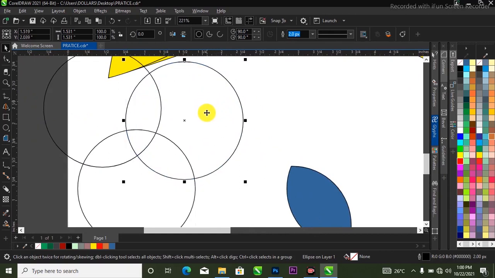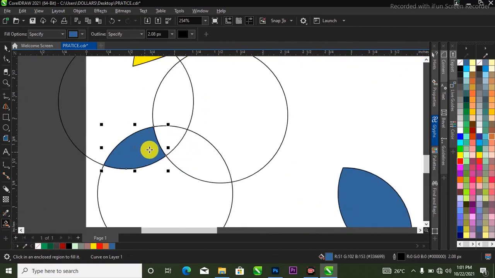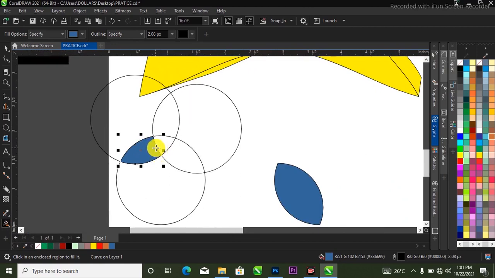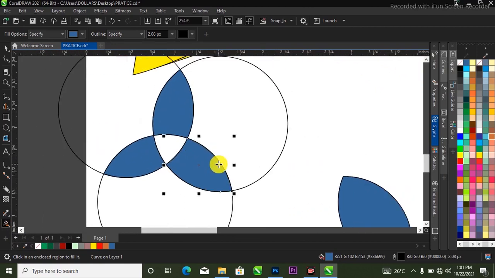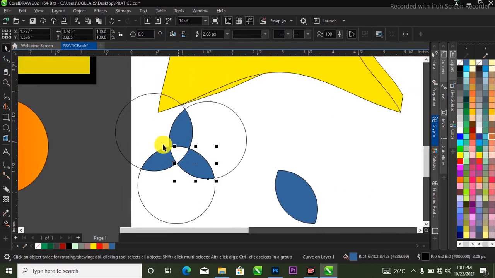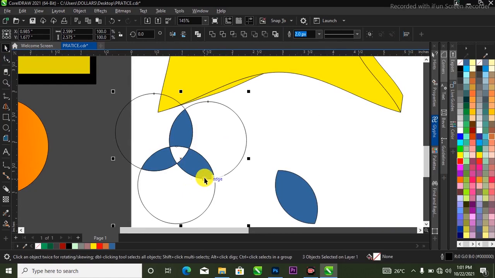So let me try to do it again. If I select my smart fill over here like this, and select this one, as you can see, it is filled on that particular spot. It will fit itself to that particular spot, and you can use this as well to create a logo. So let me delete that and let me show you what that looks like.